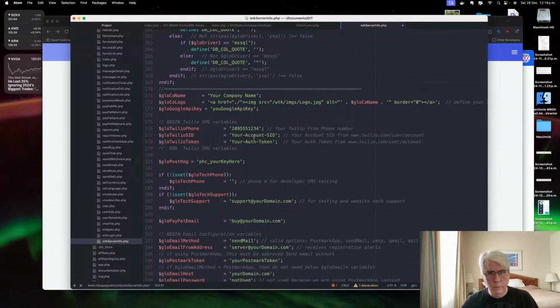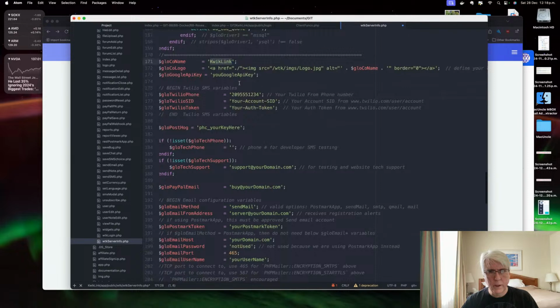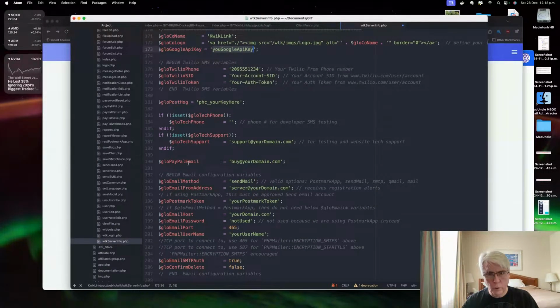And I'll fill in most of the rest of this later when I'm not online, when I'm not showing the screen. But we'll at least put in the company name. And later on, this is where you would put your Google API key, your Postmark or your PayPal. All your APIs go in here for allowing you to send emails via Postmark.